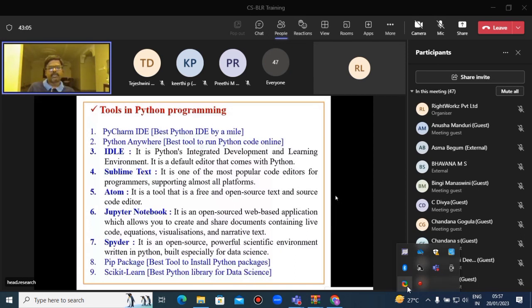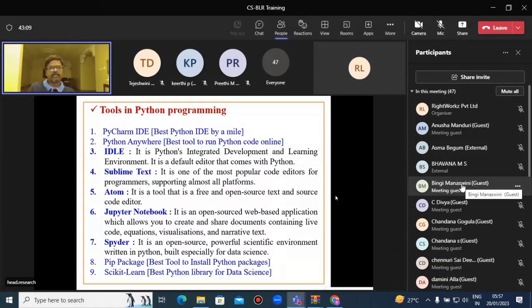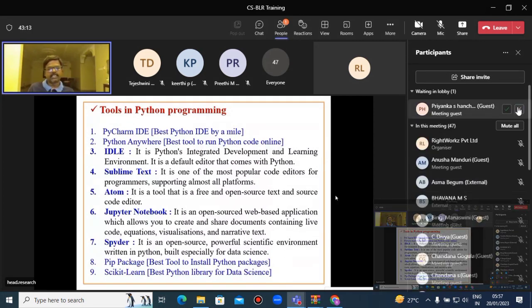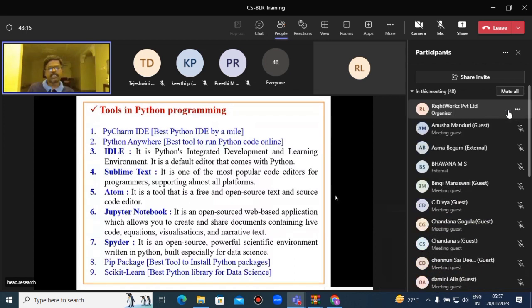Spyder is an open source, powerful scientific environment written in Python, built especially for data science and cyber security. Pip, you can call it the Python package installer. Pip stands for Pip Installs Packages. Scikit-learn is a best Python library for data science and cyber security.